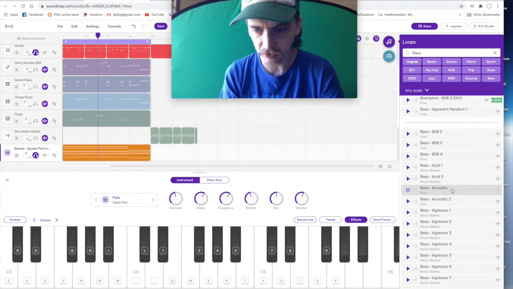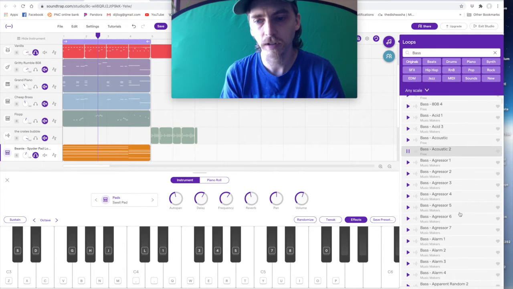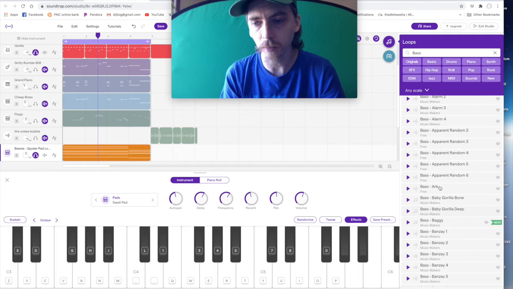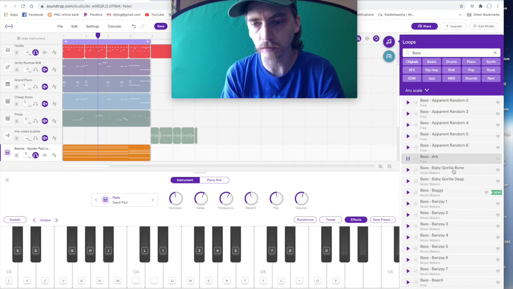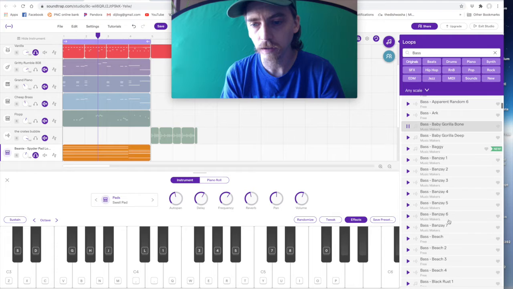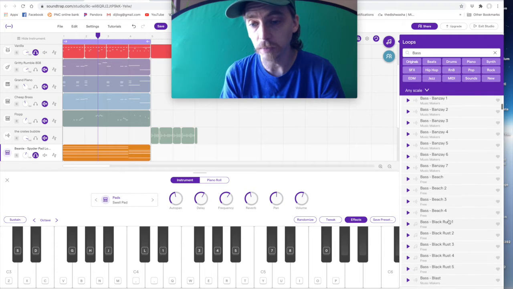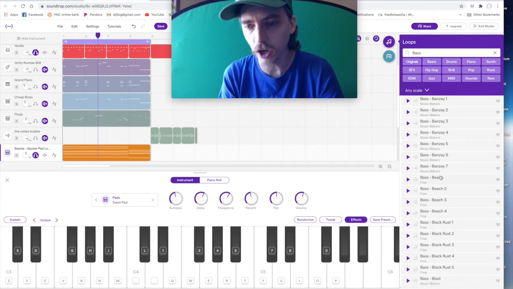Let's see what these acoustic basses are. A little too slow for me. I'm gonna keep looking. Too techy. Not feeling that at all. That one's a MIDI one. I really wanted to try an audio one.